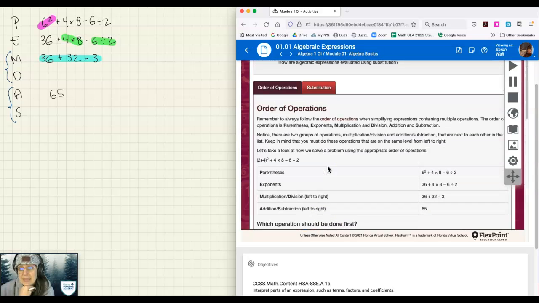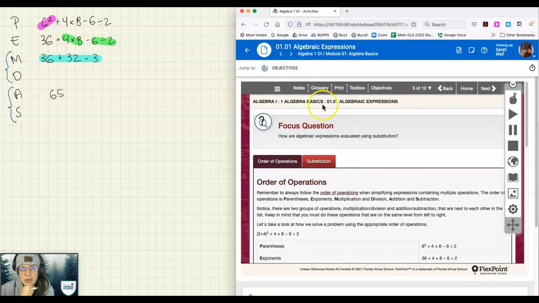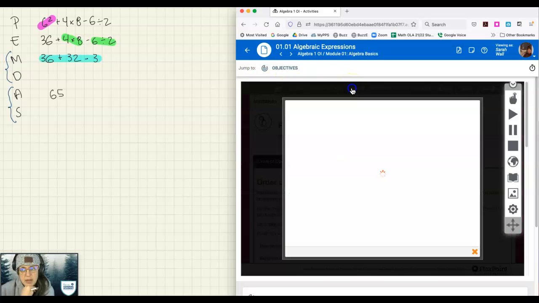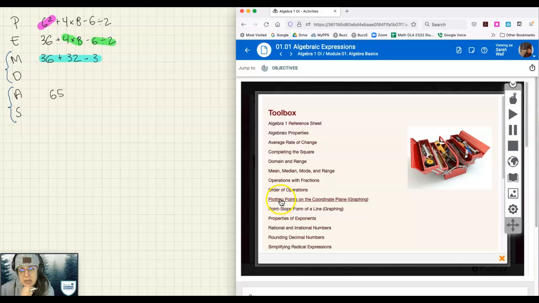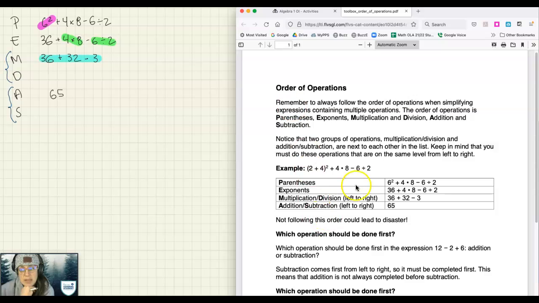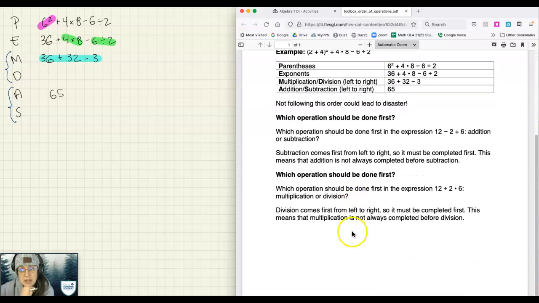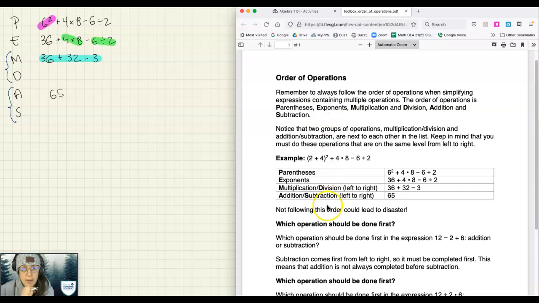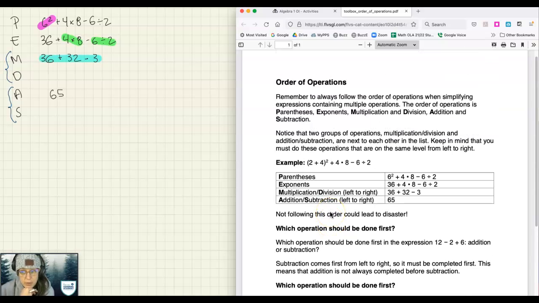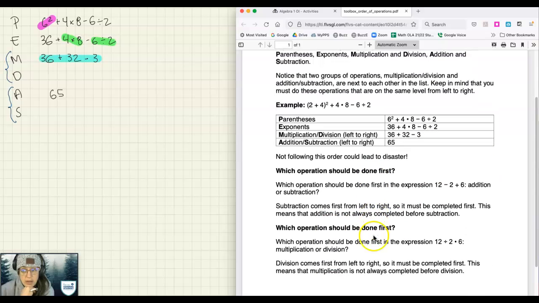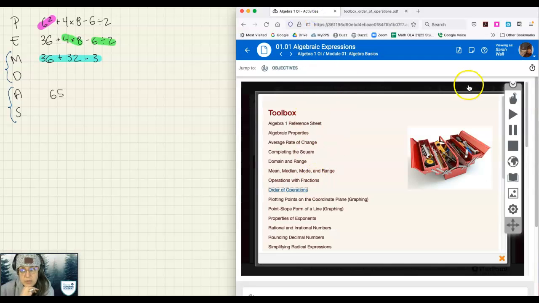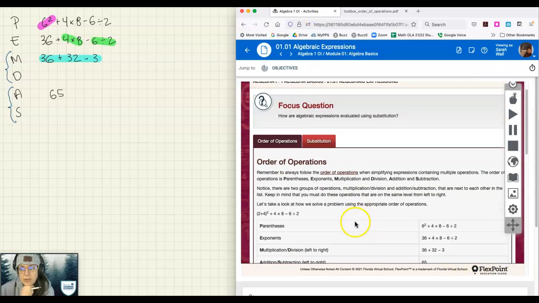Oh, you know what I didn't do? This was an excellent mistake for me to miss. Also, we have this right here. I didn't go to the substitution. One thing I do want to show you before I move on is remember the toolbox. If I click on the toolbox and I come down here to order of operations, it opens up notes from that page, right? If you have a printer, this would also be a really good thing for you to print out. It's still a good idea for you to write it down, but that is another resource that Florida Virtual is providing for you.